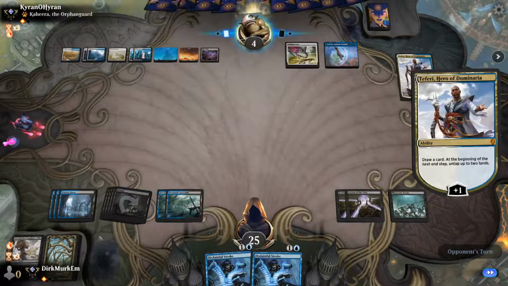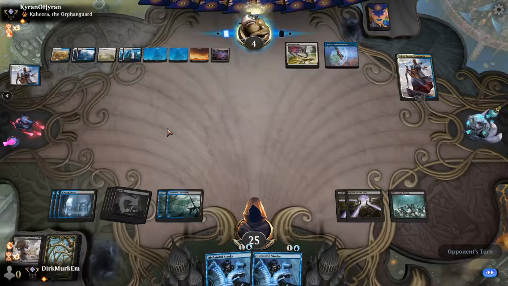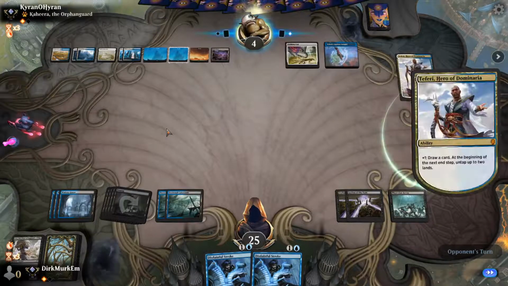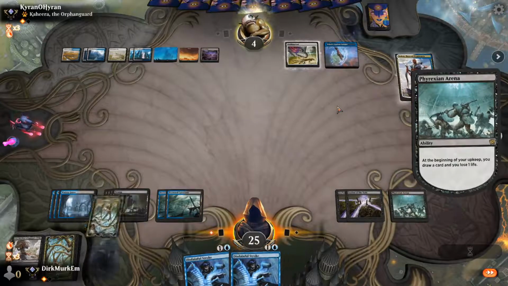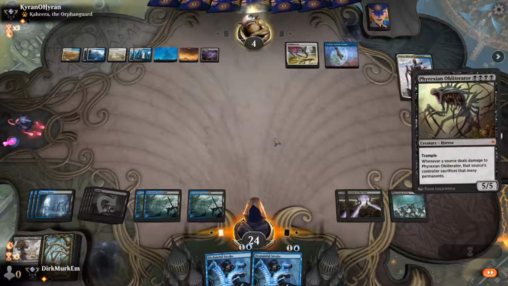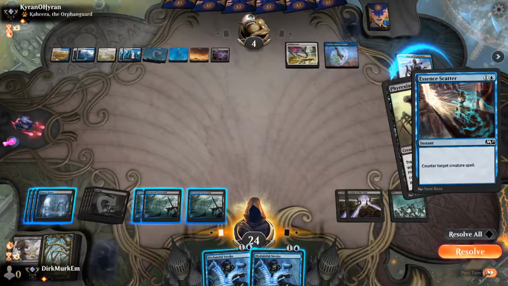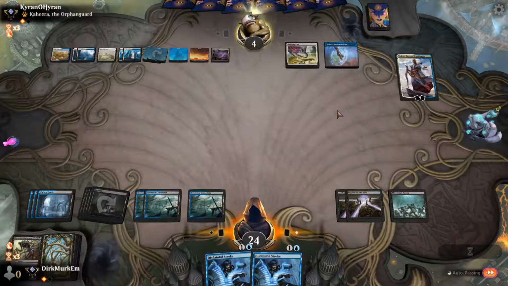Hurry! This game's slipping away from us, I feel. Slipping away. Let's draw some business, please. Well, it is technically a business spell. Oh my word. Okay. This Teifu is getting to the point where it can go off. That's a bit scary.